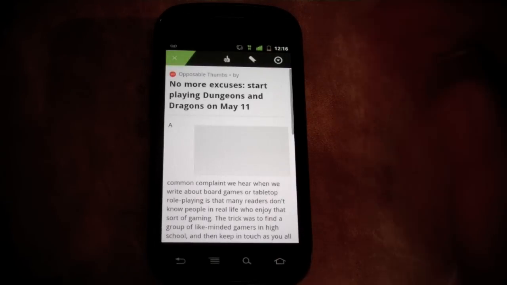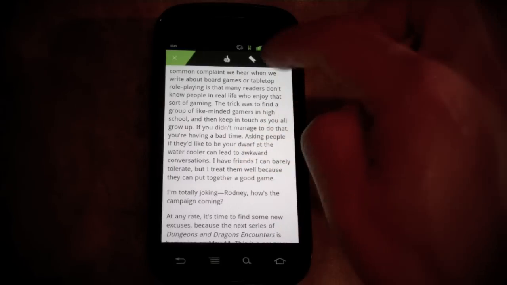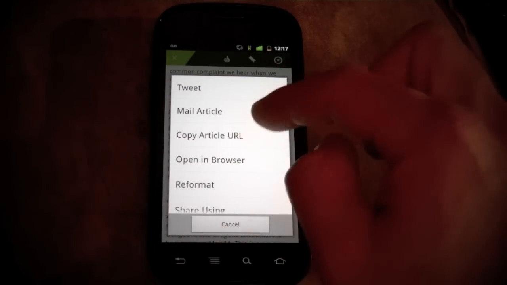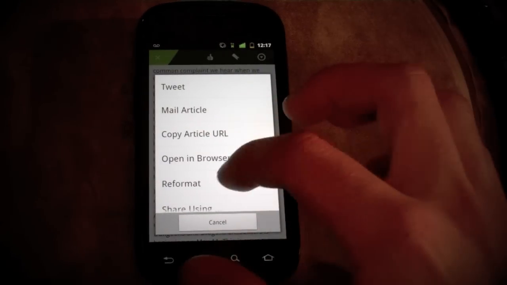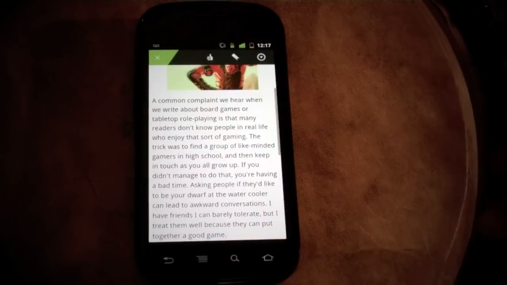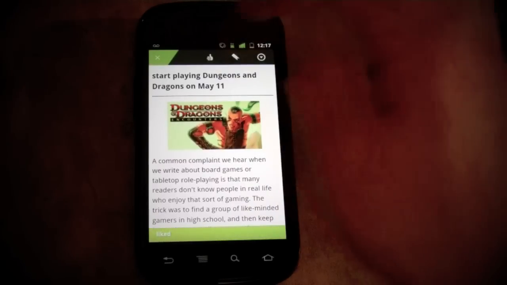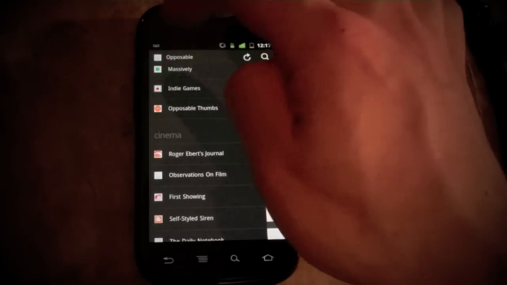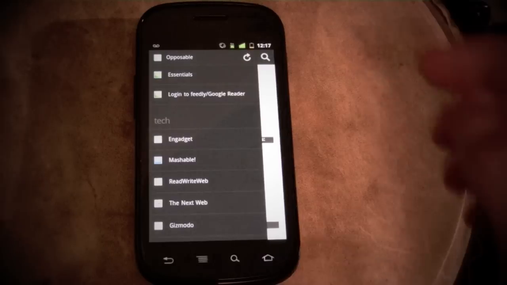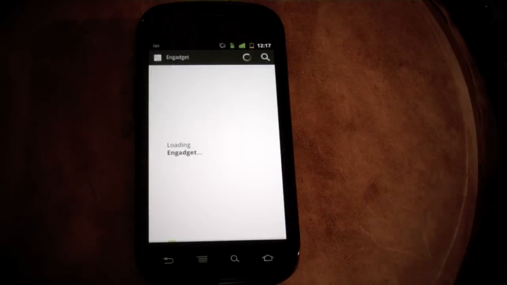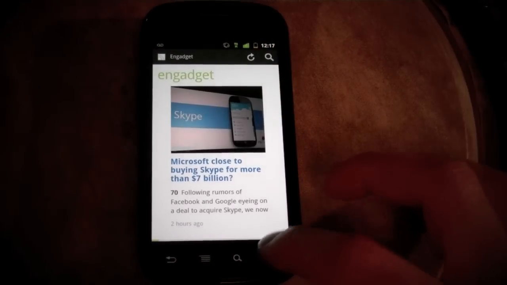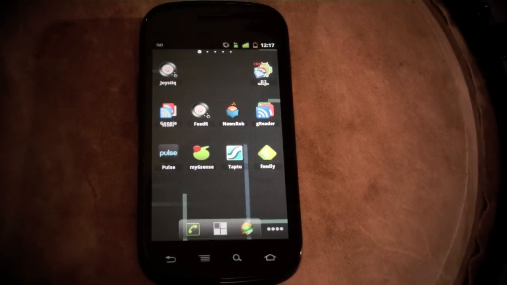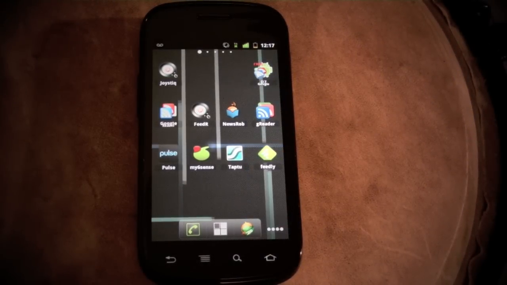So see, the article view is actually really attractive, and you have this context menu here. You can do lots of what you did in the other applications, mail, copy the URL, which is a nice feature. You can reformat it, which will mobilize it, cut down the bandwidth. You can like it, you can tag it, you can tweet it, you can do whatever you want with it. So you go back. If I wanted to log into my Google Reader as well, I could do that. So personally, I use Feeder the most for my general day-to-day Google Reader needs. It's most flexible of all of them that I've found, even though it's not the most attractive. I can do more with it.